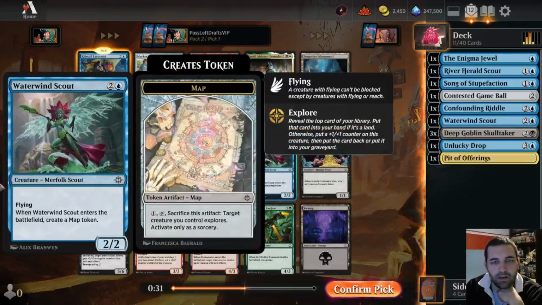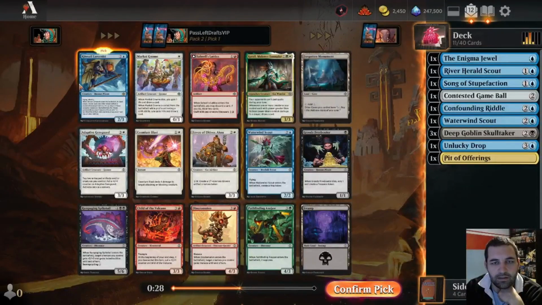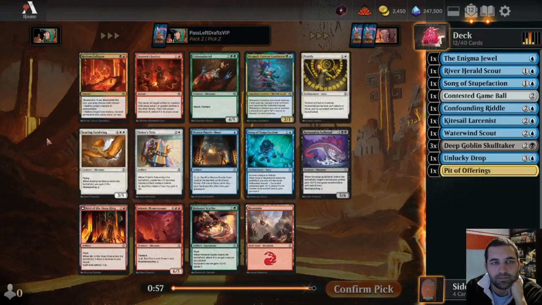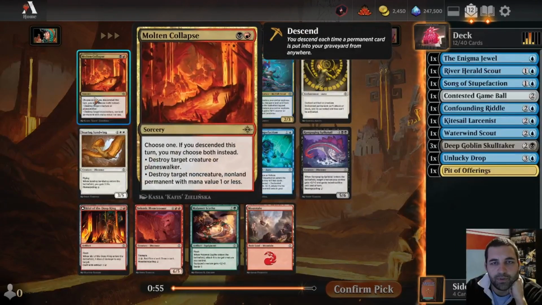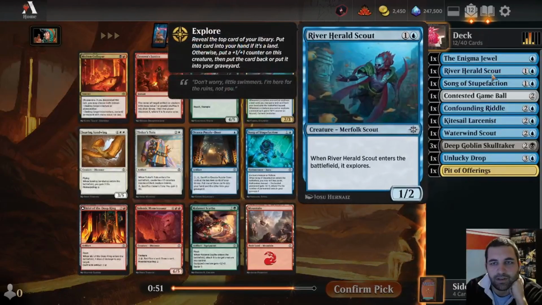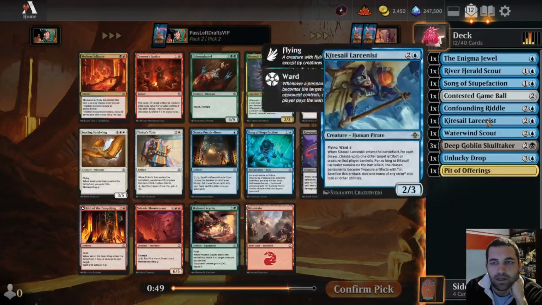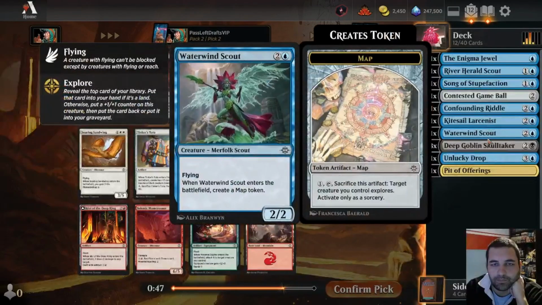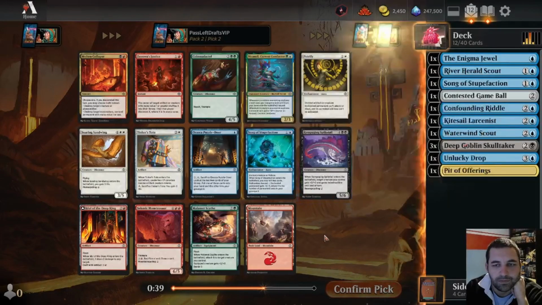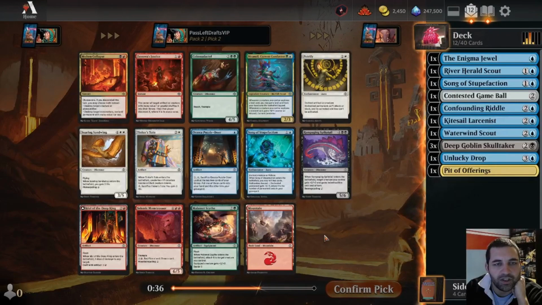We've got another Waterwind Scout here, but I think it's going to be the last one. Molten Collapse. We've got the Nickenzil. Don't have a huge amount of Explore yet, though. I could take that. Don't think I should. Just because I should doesn't mean I won't. Just because I shouldn't doesn't mean I won't.